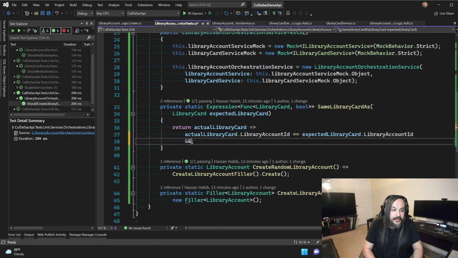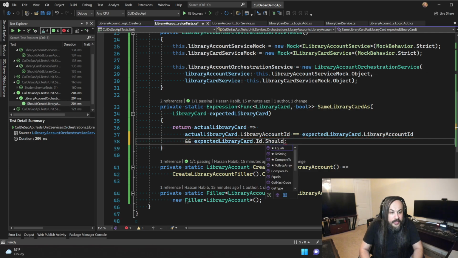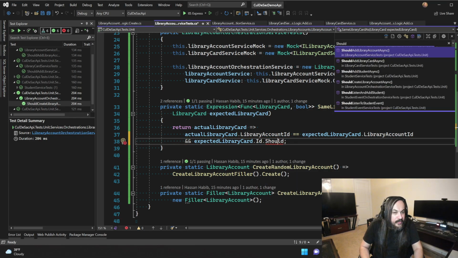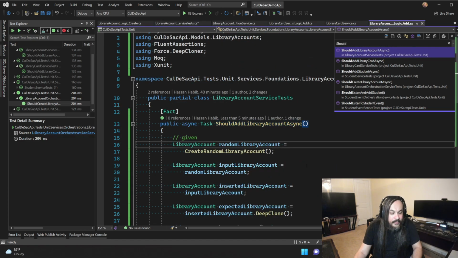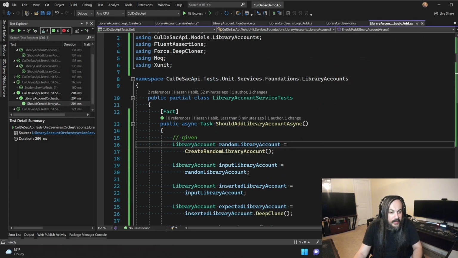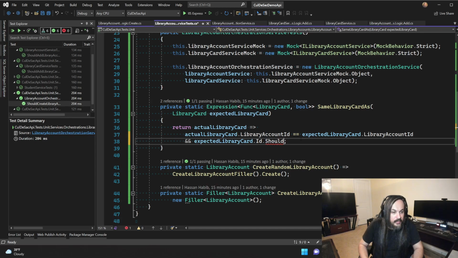I'm going to go down here and write another rule. And the new rule will be that the expected LibraryCard.id should, let's see, do I have should here? Come on. Wait a second. ID does not equal GUID.empty.